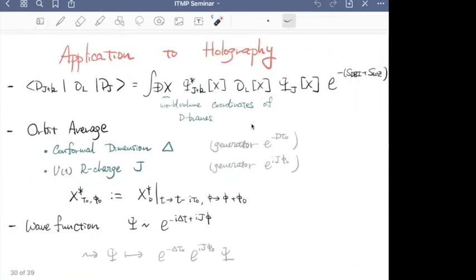And what we just need to do is to apply this method to the holography or D-brane setup that I described. So also in this holography setup, we expect the final answer is given by some semi-classical configuration of the D-brane. We first write down or assume that there exists some path integral over the world volume coordinates of the D-brane, and that there is a wave function and operator insertion corresponding to this light operator, and then a wave function for this one, and then there is a DBI, and this is a minor term.